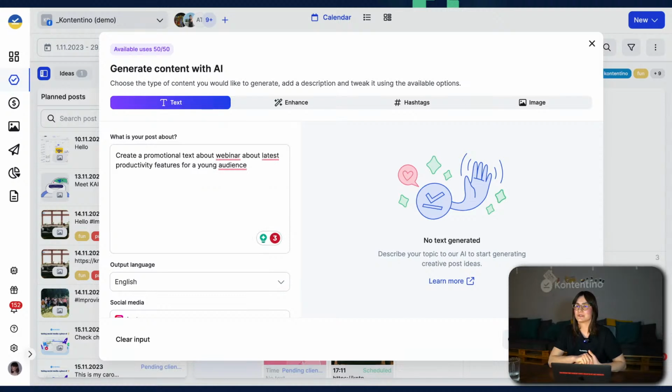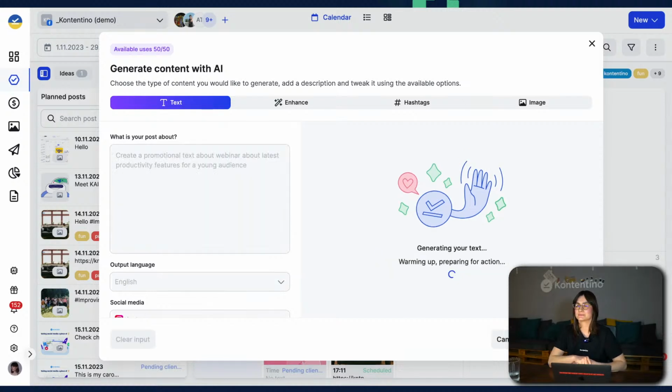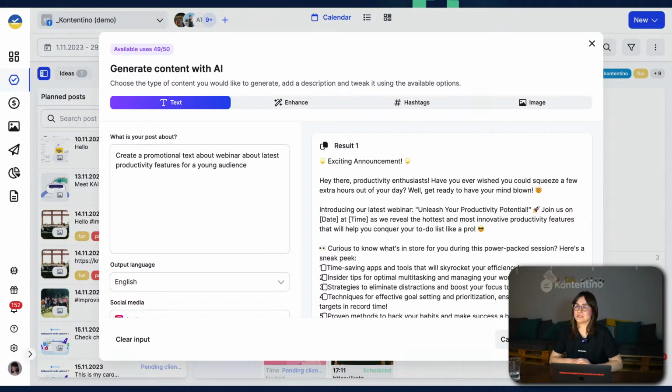Once you are ready, you can click on the Generate button. And Kai will always give you several options to work with.